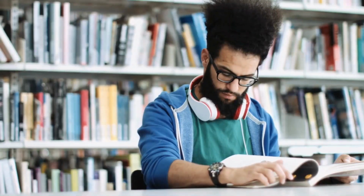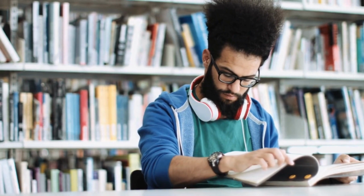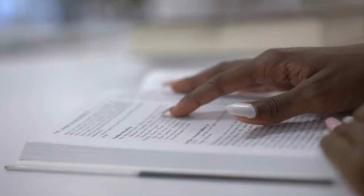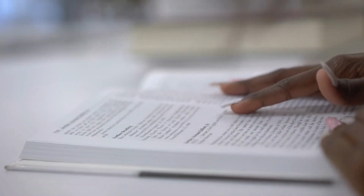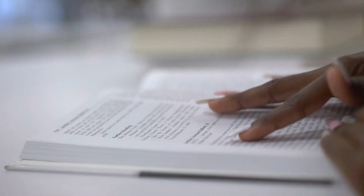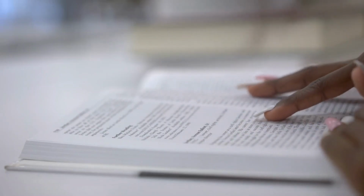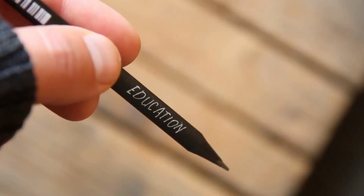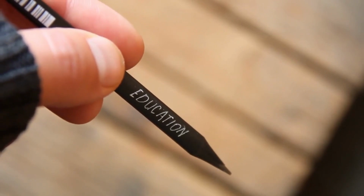Now let's move on to some essential reading strategies. Mastering the reading subtest requires strategic reading. Let's start with skimming and scanning. Skimming is a rapid reading method that allows you to grasp the main idea of a passage quickly. It's like flying over the text with eagle eyes, catching the larger picture. On the other hand, scanning is your searchlight. It's an efficient technique to locate specific information, like names, dates, or keywords.